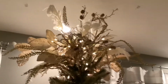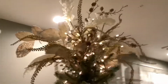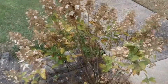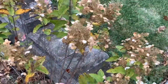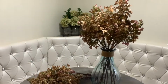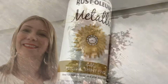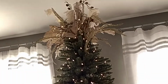Okay, so looking pretty nice, right? But still not as full as I wanted. So what I'm gonna do is go out to my garden and cut down some hydrangeas. The flowers are almost dry already, but the leaves have to be removed. So I leave them in my vase like this for a day or two, and then I spray paint them gold. And that's when I add a few of these all around the tree topper.